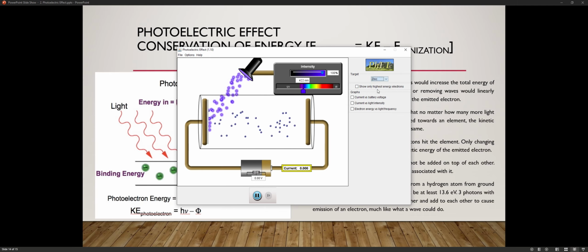And again, different materials are gonna have different wavelengths and frequencies that can emit their electrons. Right, so take for example zinc. We switched to zinc, and even though we kept the same frequency or wavelength, nothing's happening. Let's actually, maybe it's all the way on the other side. No, it's all the way over here. Yeah, so it takes a much higher frequency or lower wavelength for electrons to be emitted. It doesn't matter how I change the intensity, the kinetic energies of the electrons stay the same, it's just that there are less of them overall.